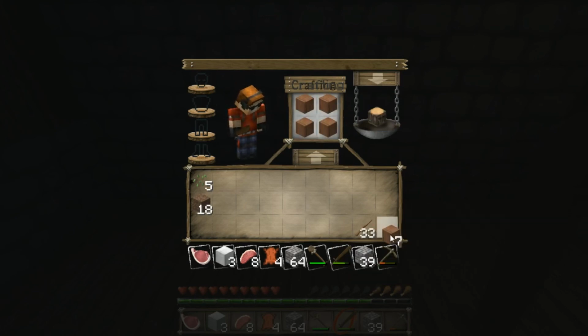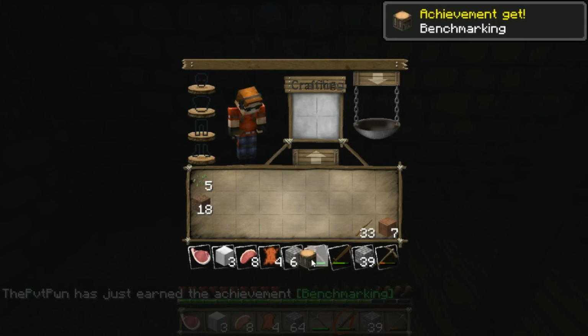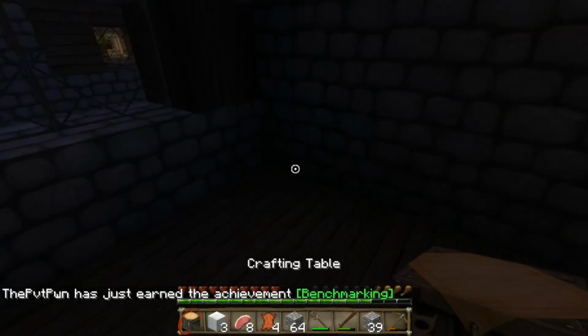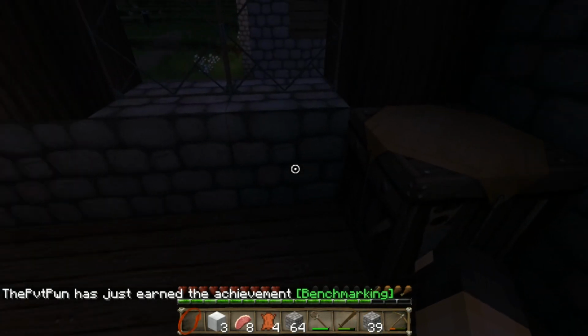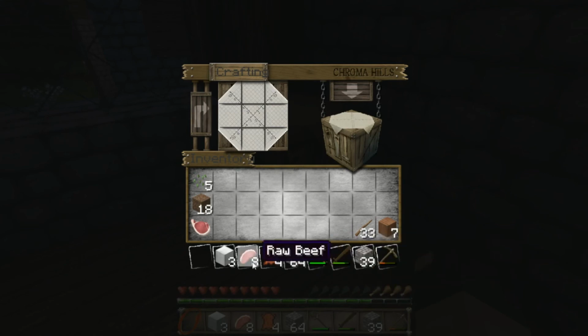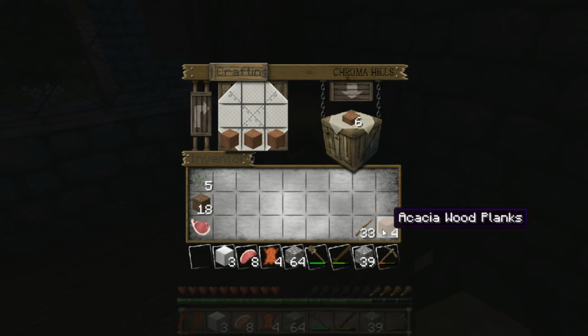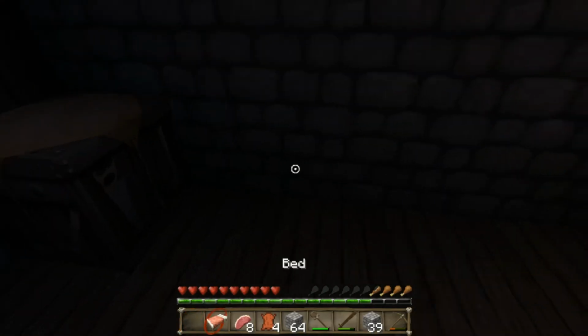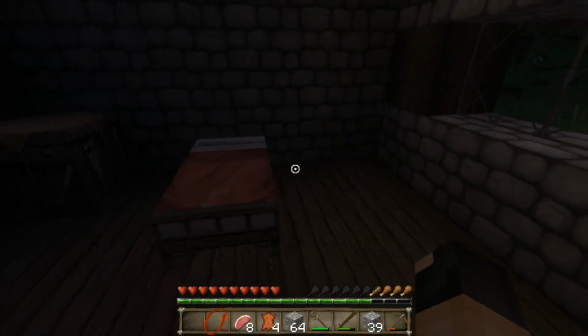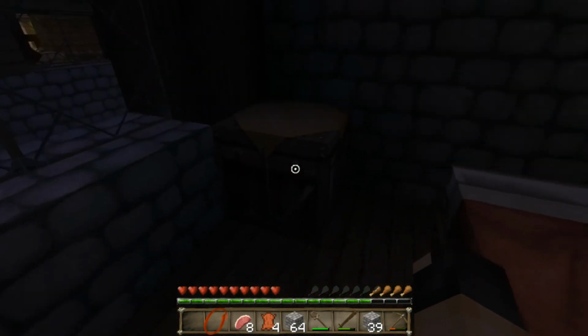Alright, let's just make a crafting table. I can get rid of that pork for now. And then we will craft. What can we craft? I think what we can do is craft a bed. Yes, I remember that correctly. Yay, we got a bed. Okay, now let's make a couple furnaces.